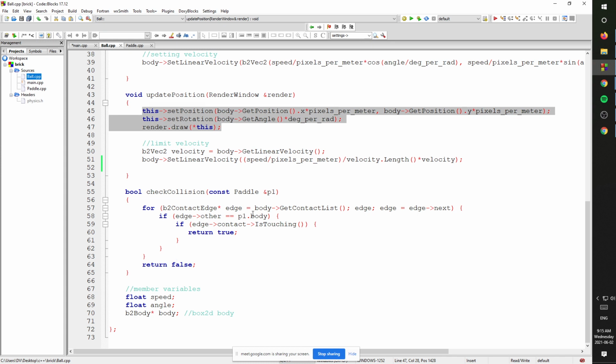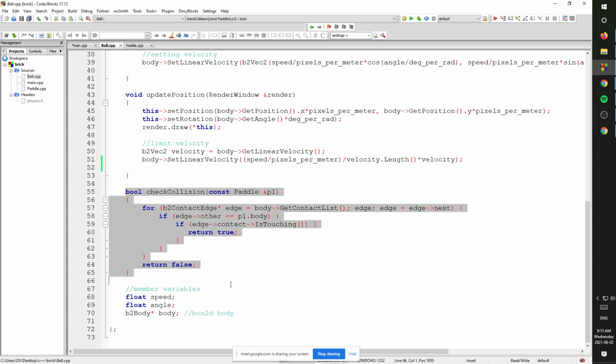I think today the one thing we'll do is, we started with this check collision function yesterday for the ball, and the whole point of that was to bounce the ball some other way. Okay?